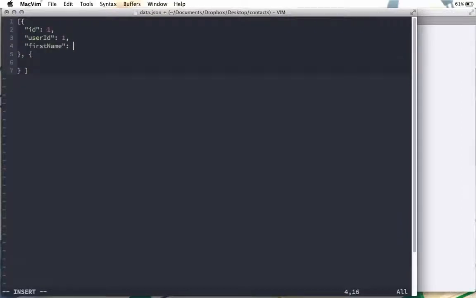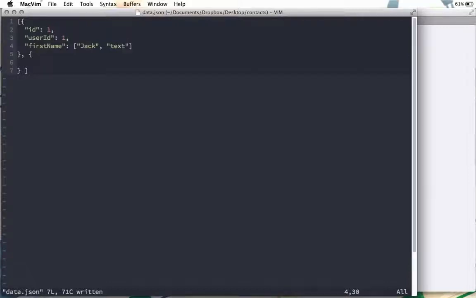Then we're going to have the first name property, and each one of the properties of our contact records are going to be arrays, and they're going to have two values in them. The first one is the actual value, so for example, Jack. And the second one is going to be the type of the value, so for example, text. And the reason we do this is for validation purposes, because as you know, you can have many different input types in the browser.